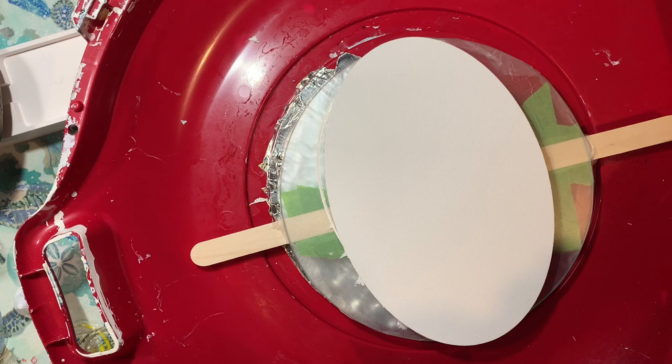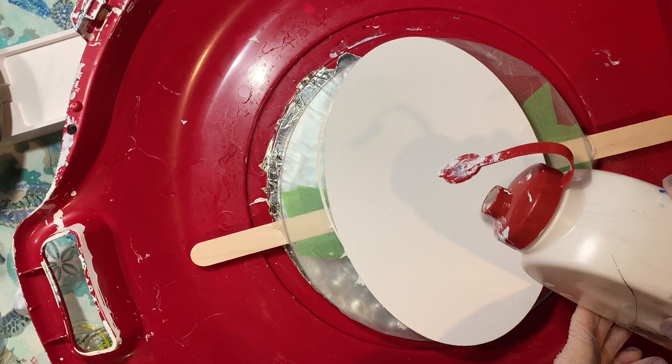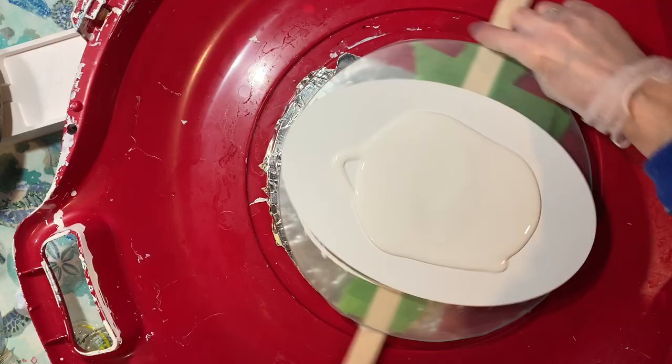Okay, so we'll start with our house paint. And I'm never shy with that. I always like to have a good base. If I'm gonna have one, I want a good base. I don't wanna be patching it in later. That, to me, leaves room for error, so I don't wanna do that. Be happy with something and mess it up because it wasn't covered right to begin with. Looks like I definitely used enough house paint. Let's see how our sides got. Our sides could use a little more.